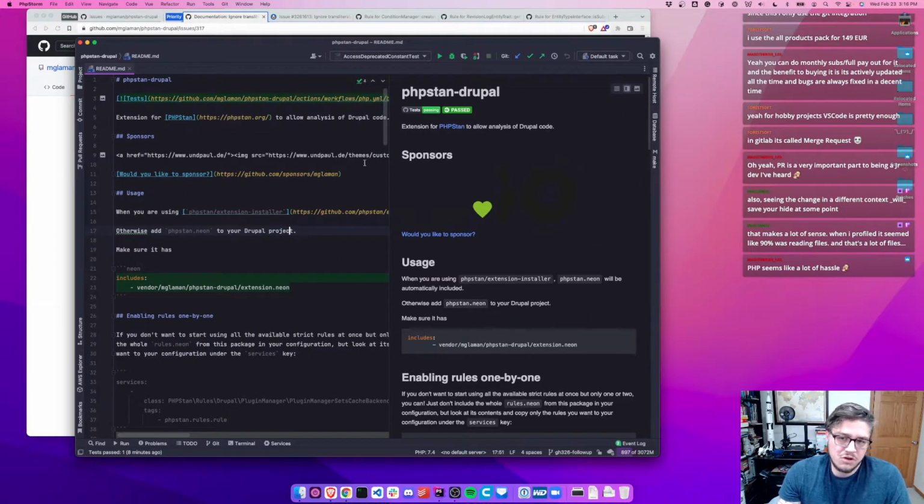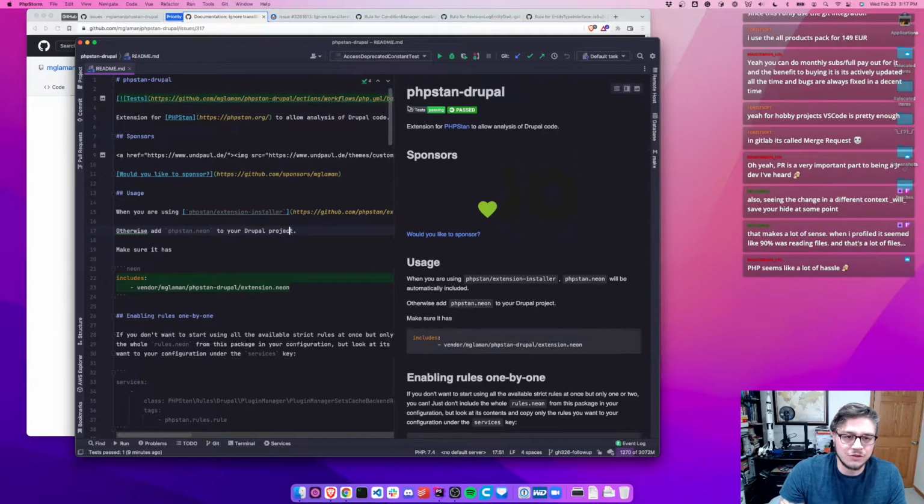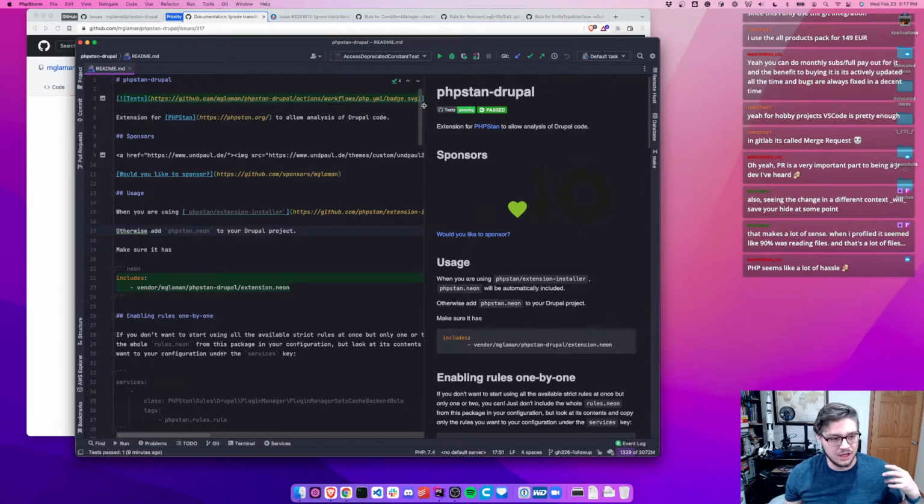I don't know about a lot of hassle. I would say it depends on what you're building on top of it. There's times where you could say that Drupal's a hassle, but that's because Drupal's in a weird position. It's a mix between framework and full CMS. It straddles, that's the word I'm looking for, it straddles two personas.